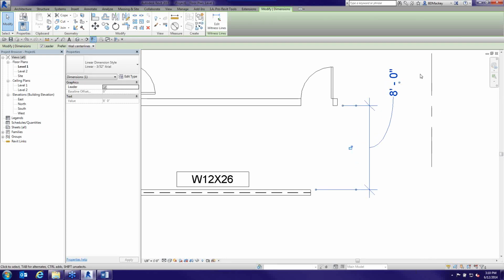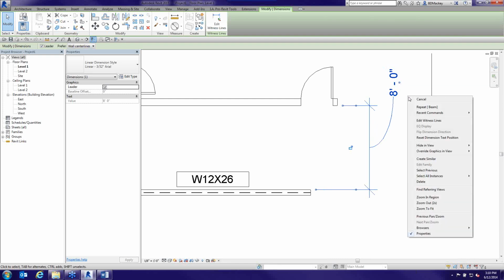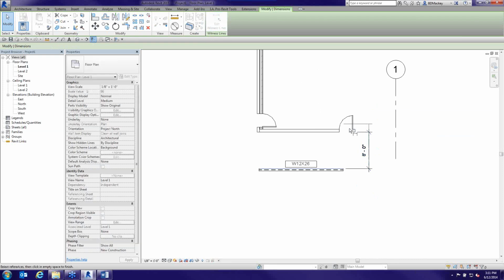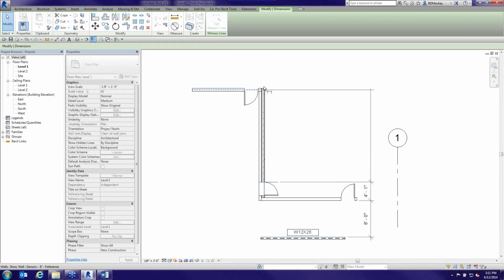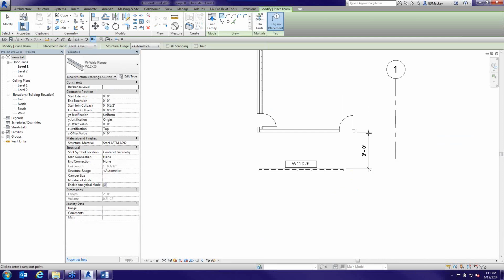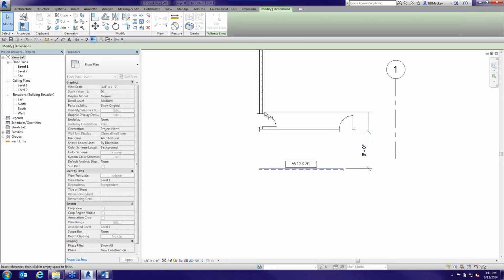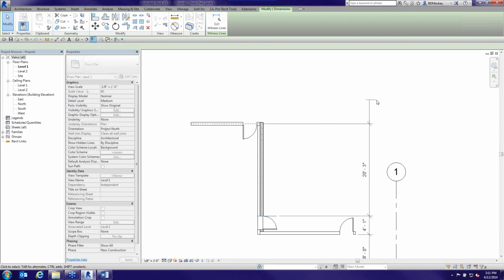But if I don't want to go through and have it snap, what I can do is right-click and say Reset Dimension Text Position. That is going to take the dimension and put it back to its default location without me trying to drag and do that. The one thing I will say about this that is somewhat unfortunate, oh man, I hate it when I do that. Let me try this one more time. Edit witness line. I hit cancel as opposed to clicking off to the side.